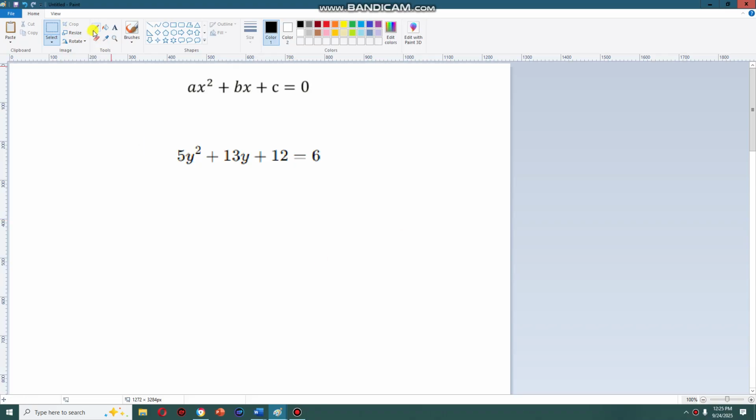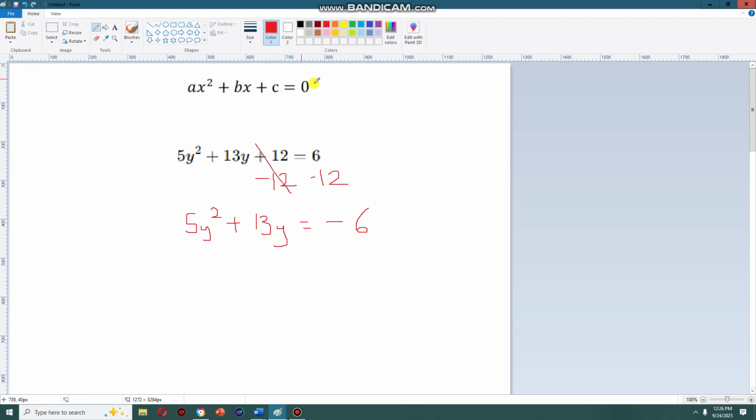Okay, right from the start you notice that there's a problem. This equation does not look anything like this, so we need to change this equation into something that looks like that. Okay, so let's do that right now. So first things first, plus 12 is in my way. Let's get rid of it. So it's going to be minus 12 minus 12. Okay, inverse basically. This crosses out. I am left with 5y squared, again, apologies for my mouse writing, 13y is equal to 6 minus 12 is minus 6. Okay, step number 1 done.